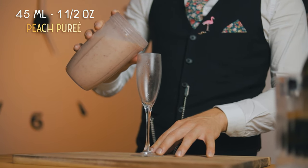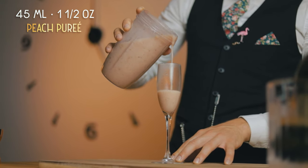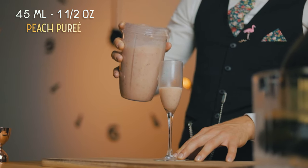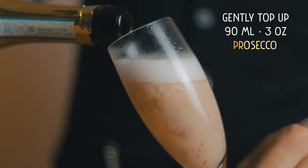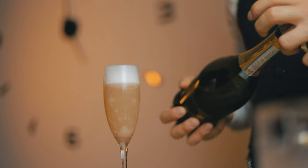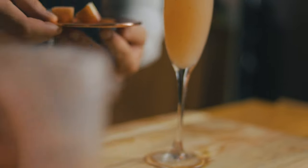If you've ever tried the Bellini at Harry's Bar in Venice, you'll be surprised by their glassware choice. But they have their style and we have ours. And now top up with Prosecco — this will be about a 2 to 1 ratio of Prosecco to peach puree, but you can always play with ratios to get the drink you like best. If the cocktail doesn't mix on its own, give it a gentle help with a bar spoon. Place a peach wedge on top of the glass and that's it.